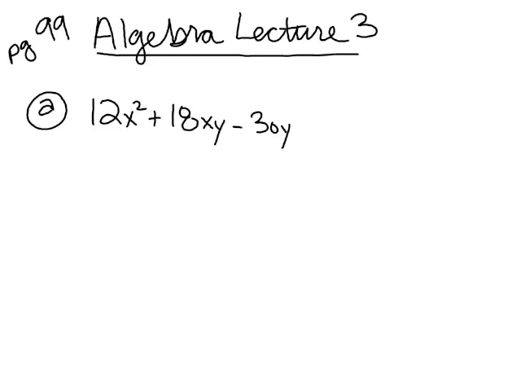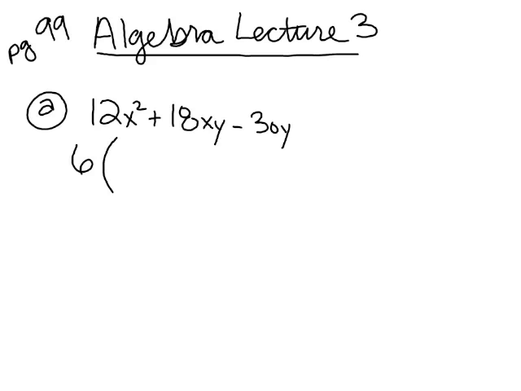3? They're all divisible by 3. Is there a bigger one? No, because if it's bigger, 3 won't go into it. How about 6? Yeah. All divisible by 6? What about our variable? Is there a variable that's common to all 3? No. Okay.